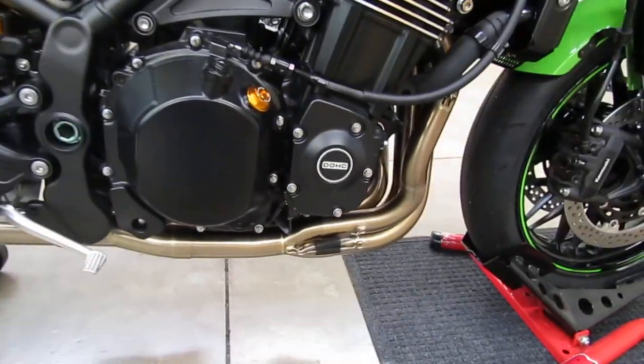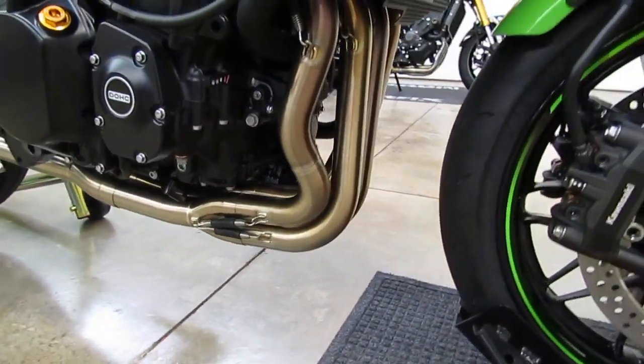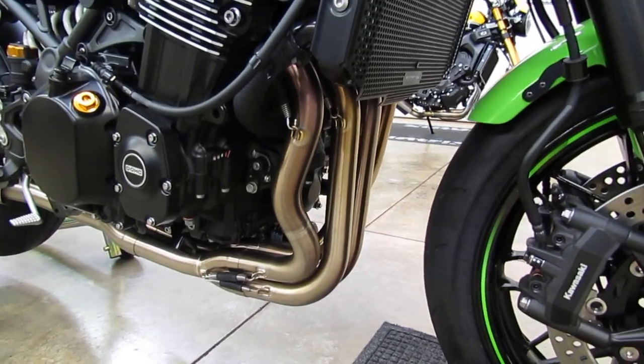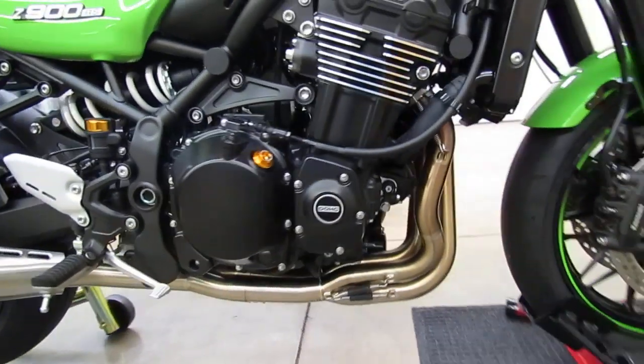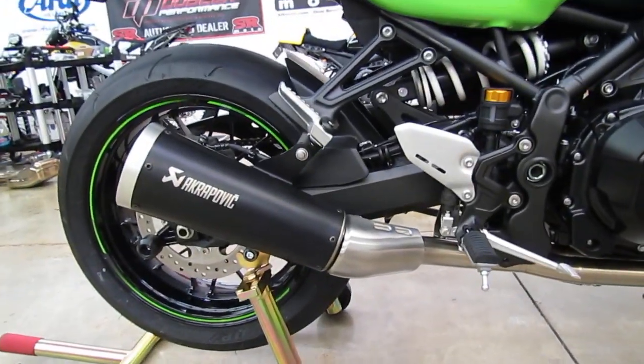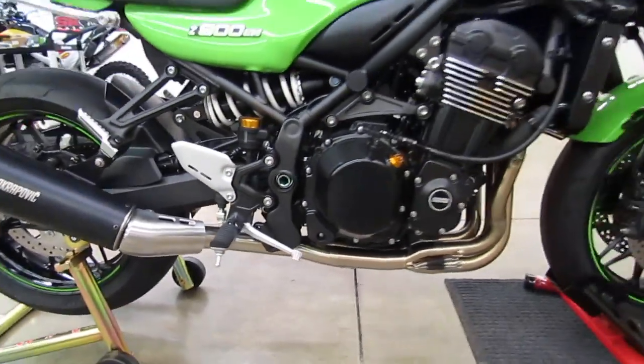And at some point here, I'll put up a sound clip for the exhaust once I can get this thing out there and ride it a little bit. I think it's going to sound really good with that Akrapovic exhaust.